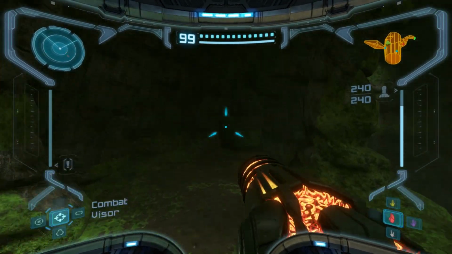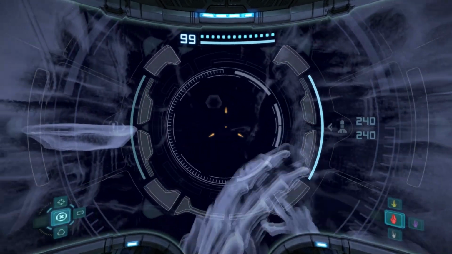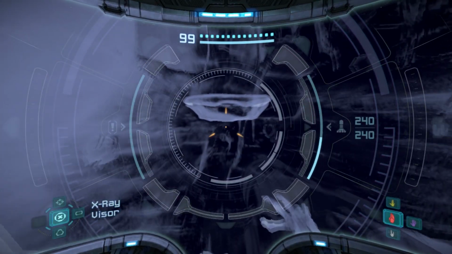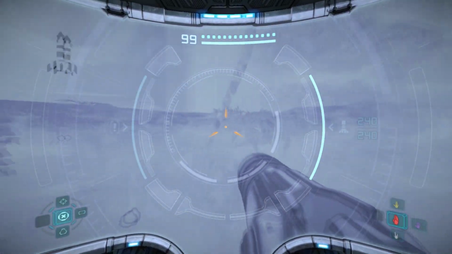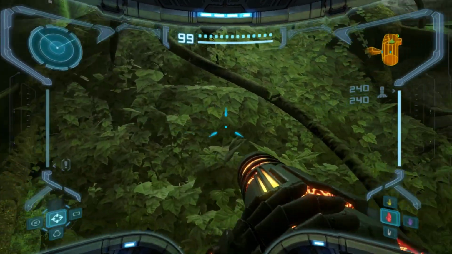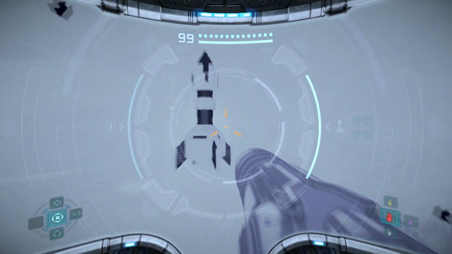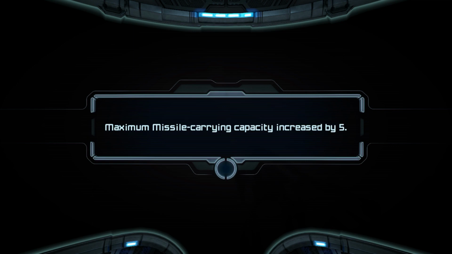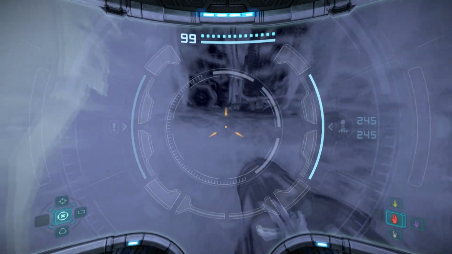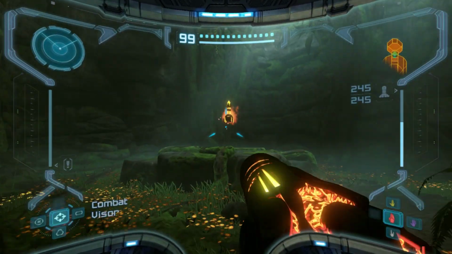So we can go up here. And the door is right over there. So we can just, like, jump over to this platform here. But, as you can see, this is some foliage blocking a missile expansion. You can just head right through it. And after that one, just jump to this plasma door. And there's our final missile expansion.